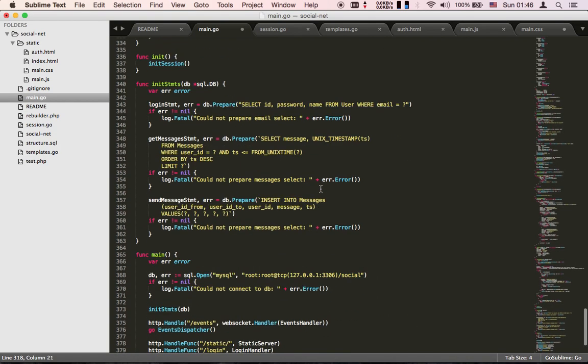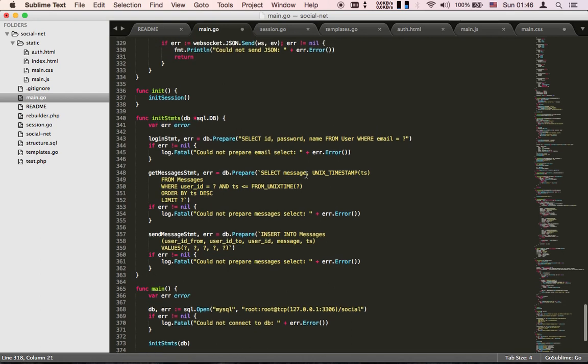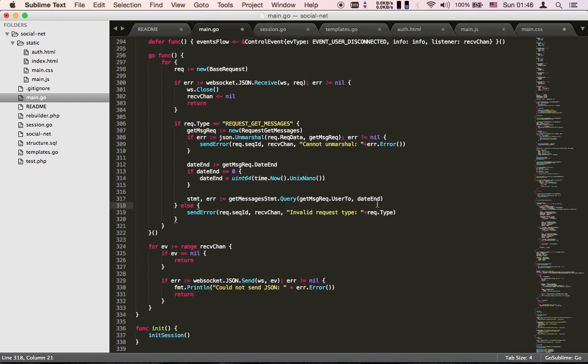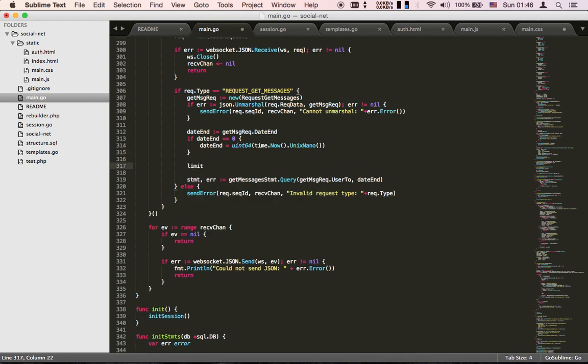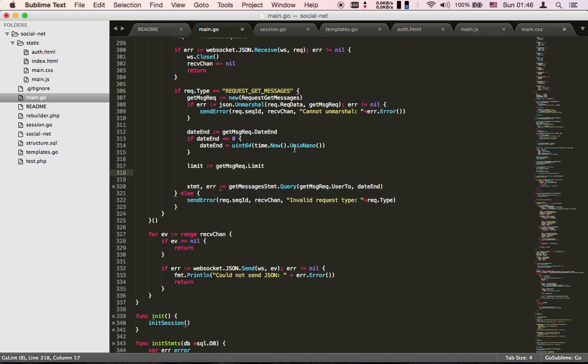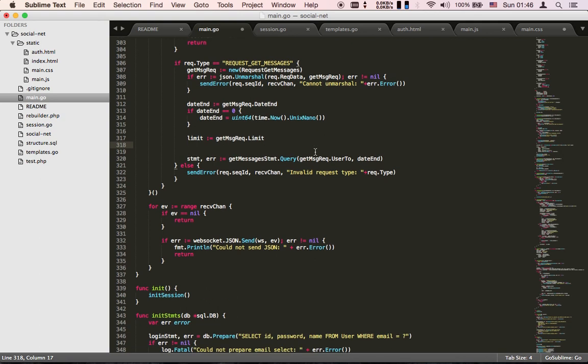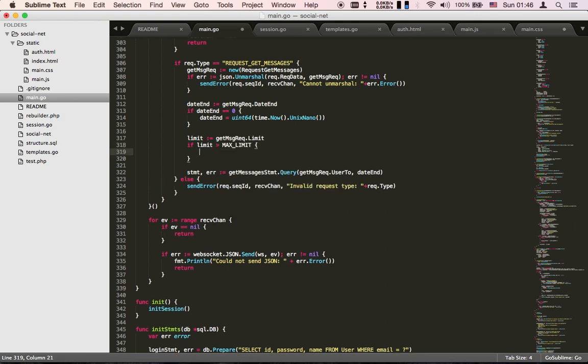Alright, so we should execute it with the starting timestamp, and actually a limit as well. And the limit should be verified. So limits can be taken from the structure, but if it is more than max limit, then we limit it to max limit.